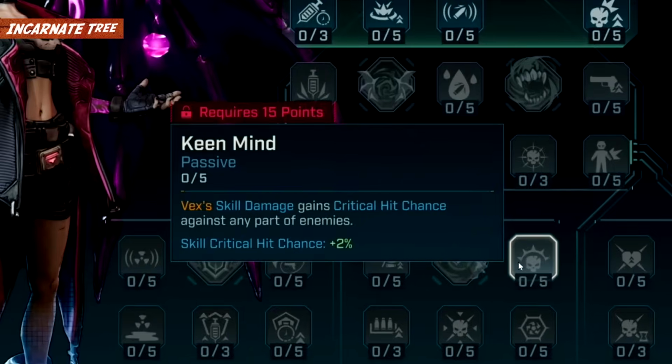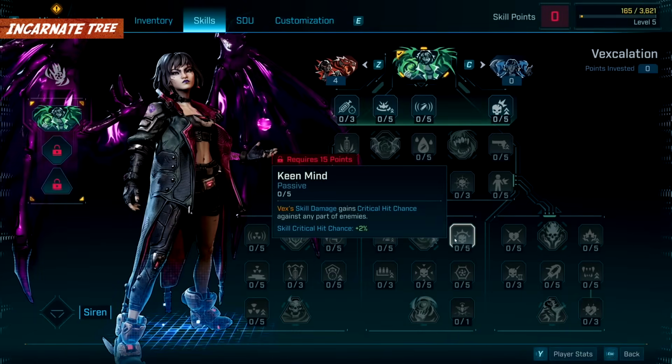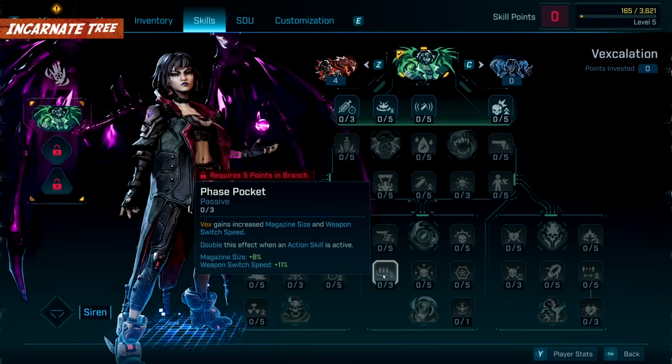With Keen Mind, Vex's skill damage gains a 10% chance to crit against any part of the enemy. Simple but effective, though you want to be firing your skills often to really benefit, and without crit benefiting passives, it might not be worth the 5 points. With Phase Pocket, Vex gains 25% increased magazine size and 35% weapon switch speed for 3 points, doubled while her action skill is active, further helping the large magazine focus of this branch.